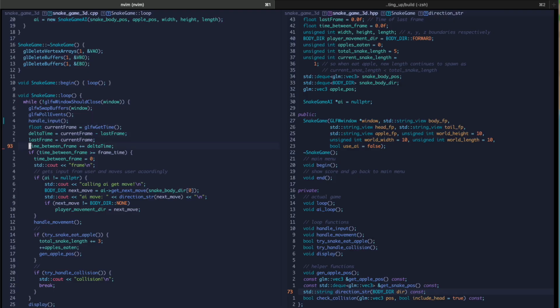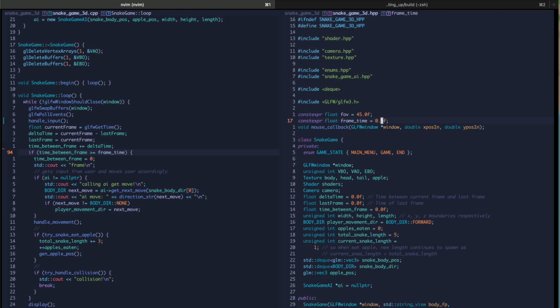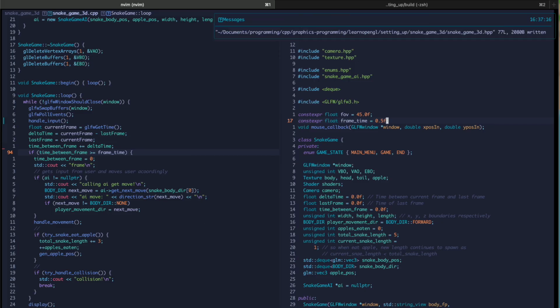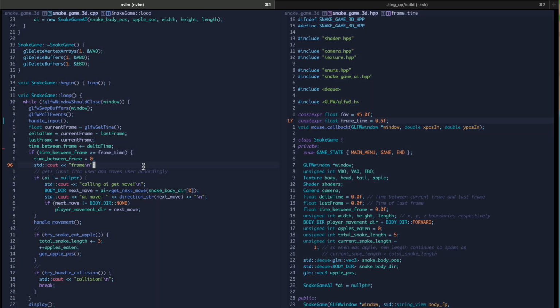Then get the delta time between frames. So I can only render once per frame. I mean, once each frame per second. At least I can choose how many frames. So this means I render twice per second. It's just 1 divided by frame time. So that's how many times I'm rendering, twice right now. I can do 3. Just speeds up the game basically.